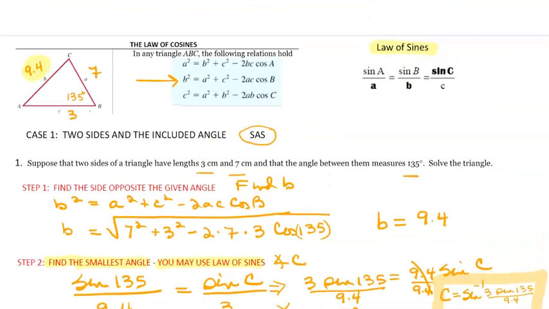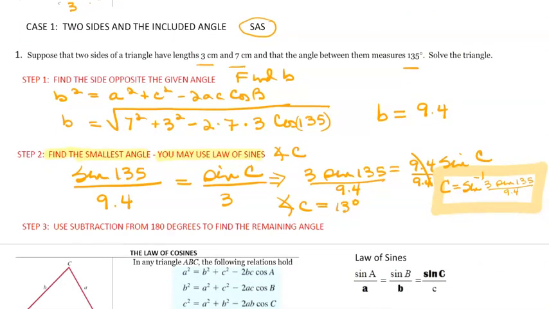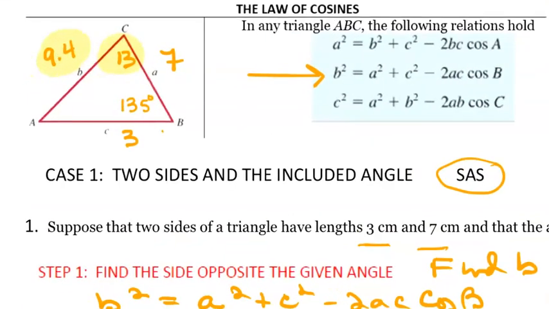Okay, so let's put that 13 right here, and I'm going to highlight it in yellow because I know I had to calculate that. We have one more angle to get, and you're just going to get that angle by saying 180 degrees minus the angle they gave us, which was 135, minus the angle we just found, which was 13, and that's going to equal 32 degrees, and therefore the remaining angle is 32 degrees. So let's put that in there too.